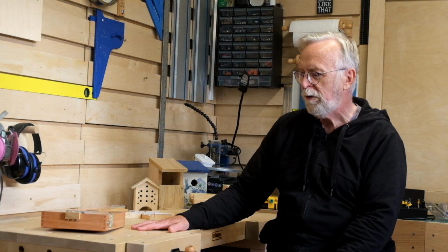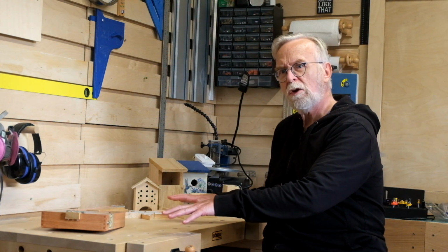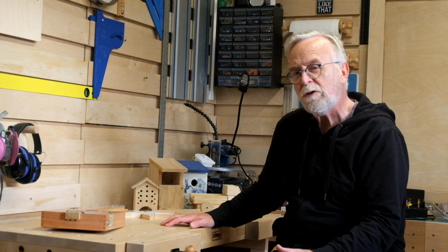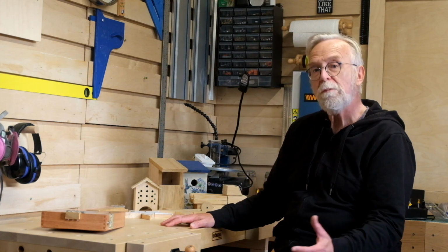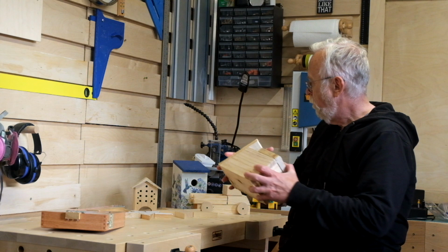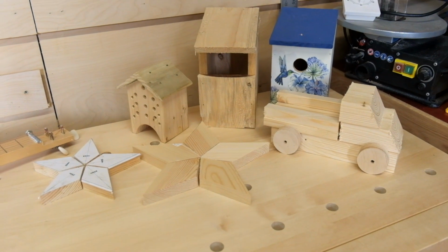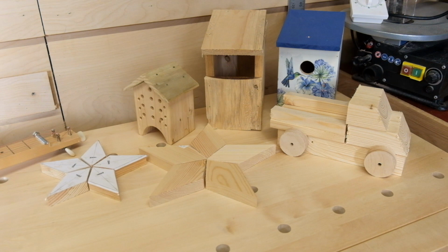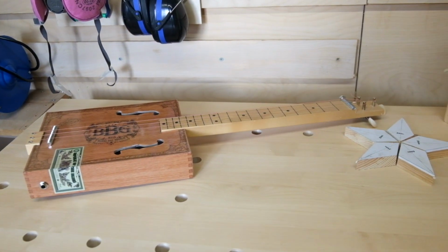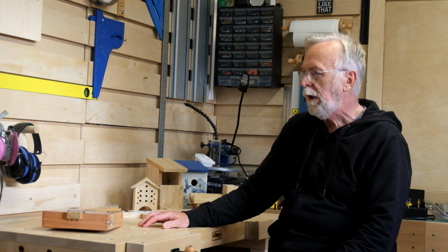and this will form the basis of a hybrid workstation where I put the MFT cutting station on top and flip the two about. Going forward, there's a lot of things I have to learn now. Proper jointing, hand cut dovetails, moving on from very rustic items, doing some small wooden toys and some crafty items for members of the family who want to do decoupage and fancy painting for Christmas and seasonal stuff. And I might do a bit of small music instruments because I'm partial to getting a new cigar box guitar.